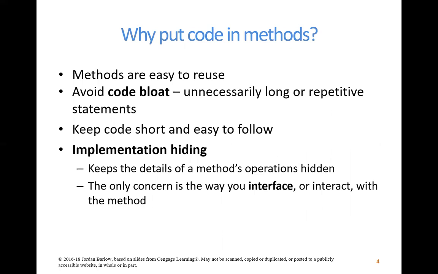What is the reasoning for methods? Methods are easy to reuse. If you create something once, you can use it over and over again. You don't need to have repetitive statements. You can avoid what we call code bloat in the programming world. And also another reason is implementation hiding, which means we don't have to see the details of exactly how every single thing works. So for example, again, the WriteLine method, we don't know all of the statements of code that go into making that method work the way it does. All we know is that we can just use the keyword WriteLine and it works the way we want to, because whoever created that put it inside a nice little method where we don't have to examine the details of it.